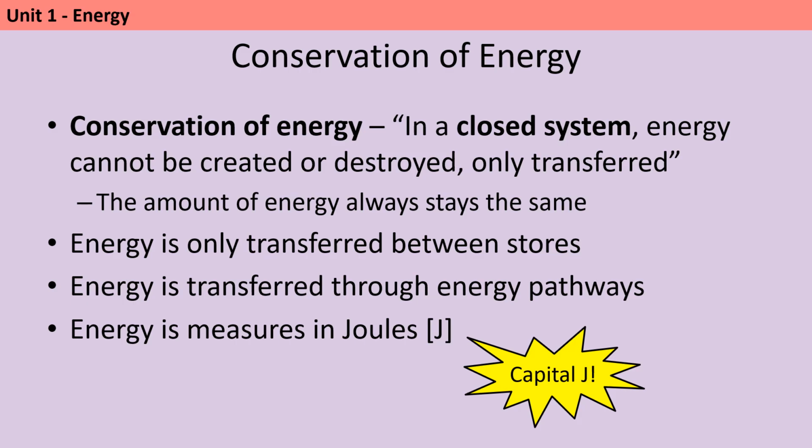So for instance, you might have started out with a chemical store and you finish with a thermal store, but the total amount of energy will always be the same. Energy is always measured in joules, and you always want to be writing joules with a capital J. And I'd even suggest putting a hat on top of your J, even if you don't normally, just to make that super clear to your examiner.